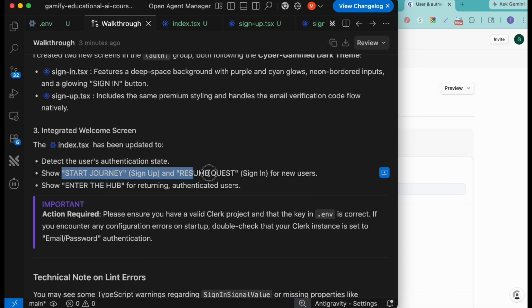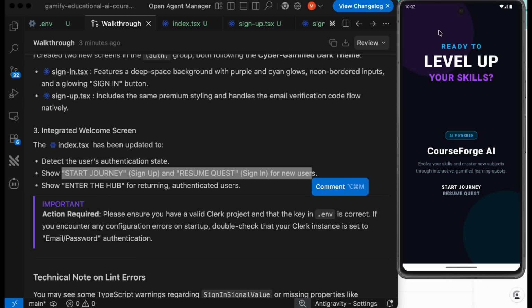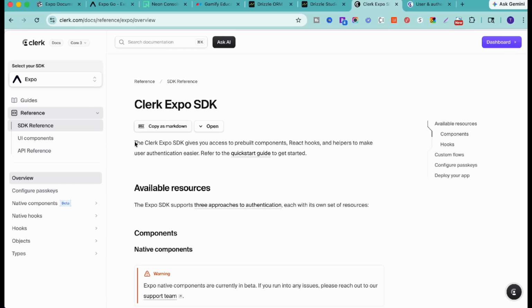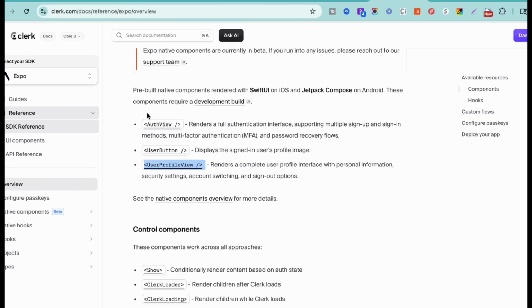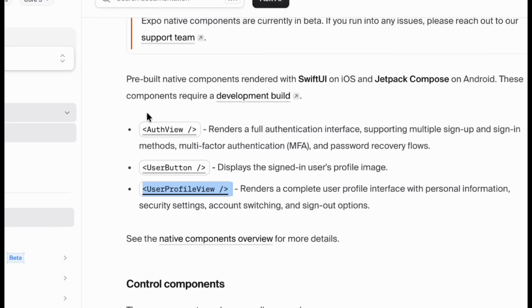It also updated the welcome screen. Okay, now the welcome screen is a little bit different, and if you see, it created this sign in and sign up page, but it's just using this email password thing, which we don't want, because with the new Clerk Expo SDK we want this AuthView component, okay, which will render the Clerk inbuilt components.